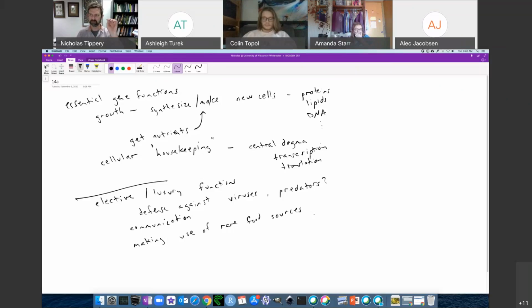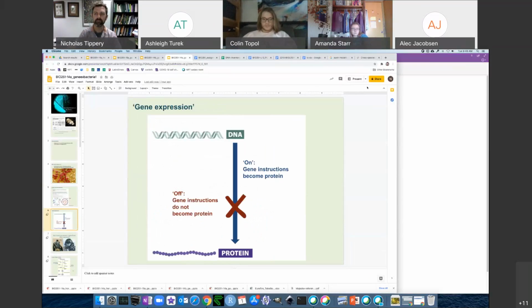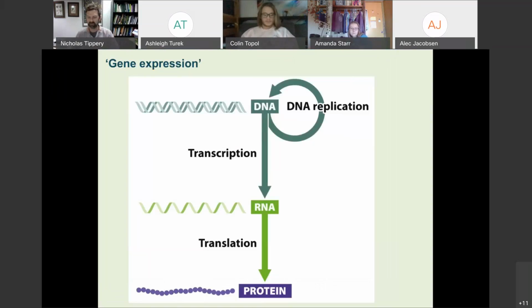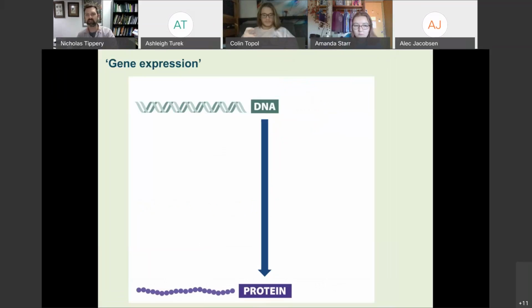So it's sort of a basic, essential metabolism, and then this extra layer of optional, sometimes used metabolism. So cells have those genes that aren't always being used, but they can turn them on. And this is the process of gene expression. So if we take central dogma here and just strip it down, when we talk about gene expression, we're really just going for this process.